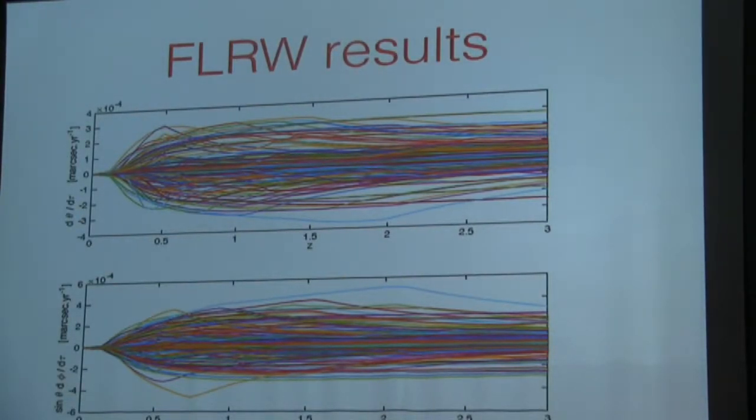So this is for all the light rays. Of course, in Robertson-Walker, we don't expect any flow. And you can see that this is in fact numerically zero. It's scaling with the integrated tolerance. As we tighten the integrated tolerance, these just get smaller. I've converted it to units of milliarcseconds per year. So this is 10 to the minus 4 milliarcseconds per year. And as we tighten the integrated tolerance, this just goes to zero.